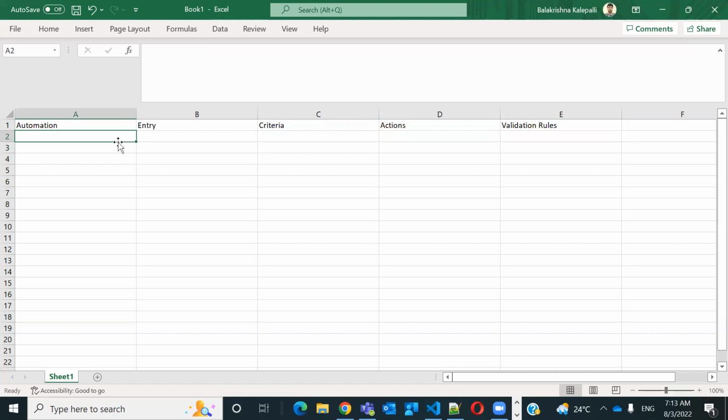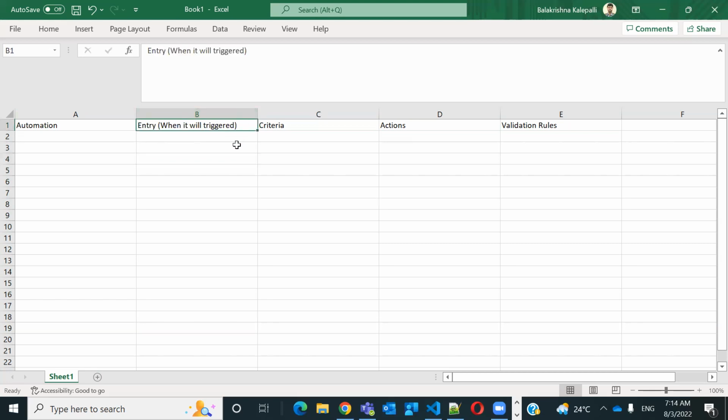Basically I want to differentiate in terms of these functionalities. First I will explain what all this is. This is either a workflow, process builder, or a flow automation tool. Entry is when it should start and trigger.